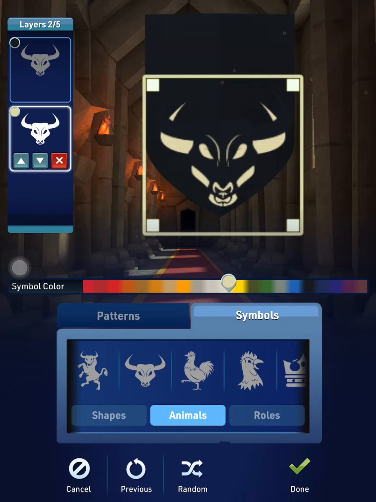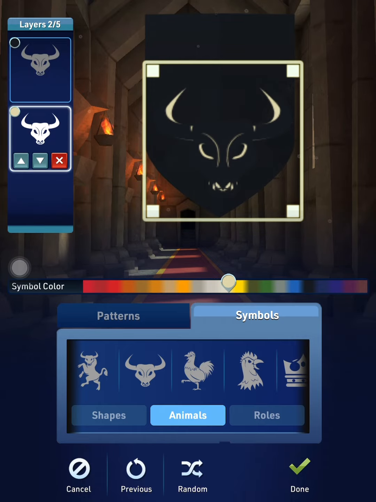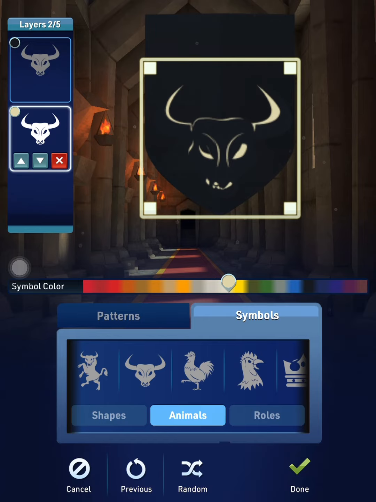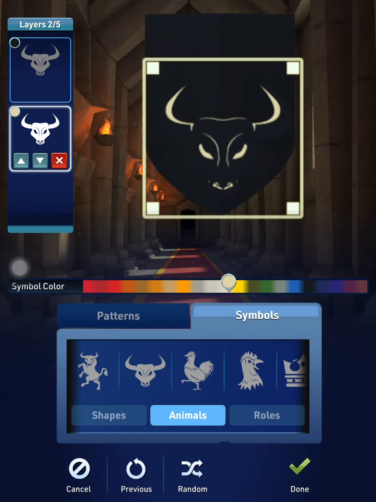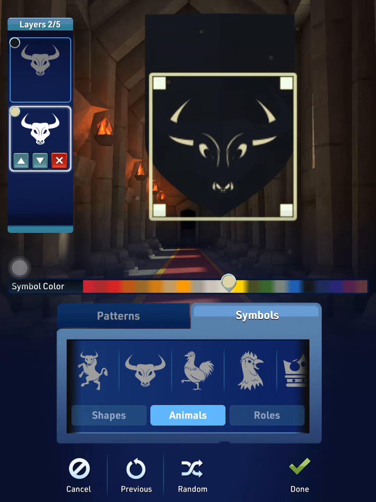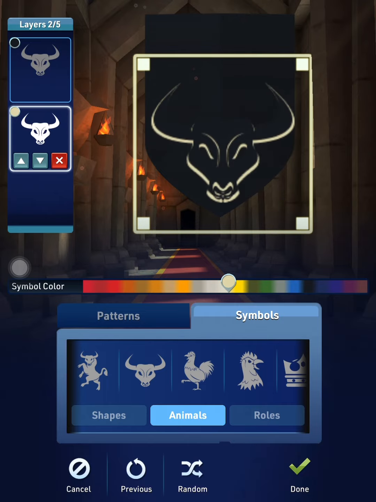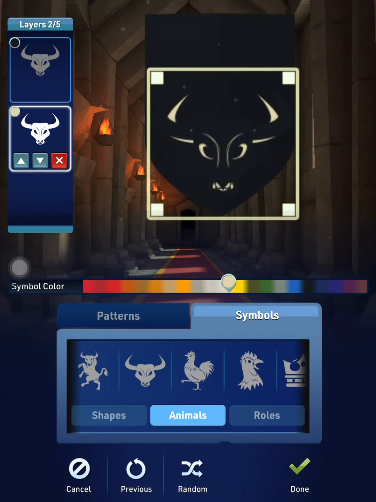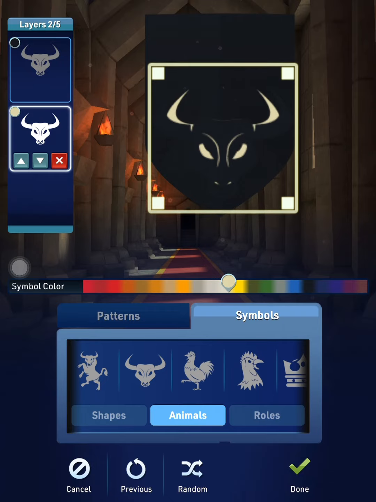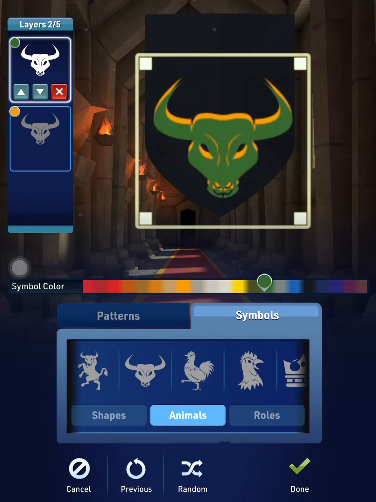But if you adjust these to a certain extent, you can get this jack-o'-lantern effect, where it looks like the bull is smiling or showing its teeth, which obviously, as you know, bulls don't have sharp teeth. It does take me a fair bit to get there, because this is actually quite tedious to get the exact design I'm after. You could do a wide variety, but I have managed. Let's go for orange, which does give off that jack-o'-lantern vibe.